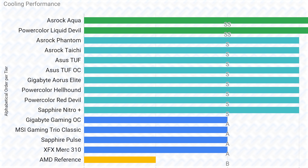For cards without reviews yet, here is the tier list I came up with. This isn't 100% accurate — it's my estimation based on comparing reviewed cards to how the coolers on non-reviewed cards are built, considering their size, materials, design, and fans. This should still be accurate enough that cards in the same tier will perform similarly in terms of cooling. There is no particular order within the tiers themselves aside from alphabetical.